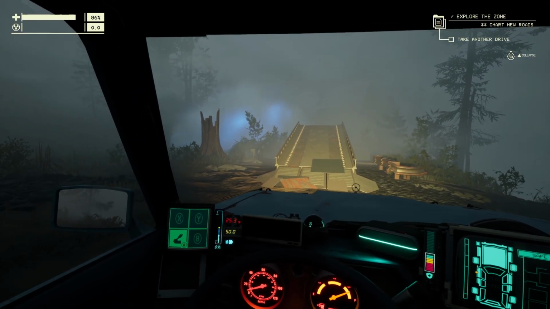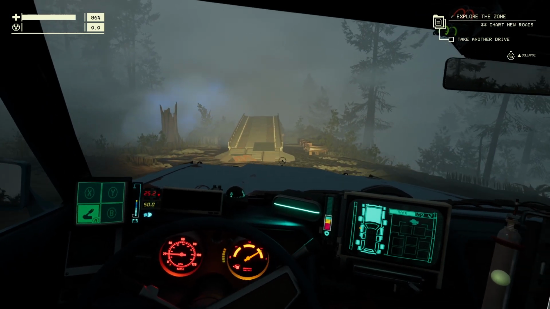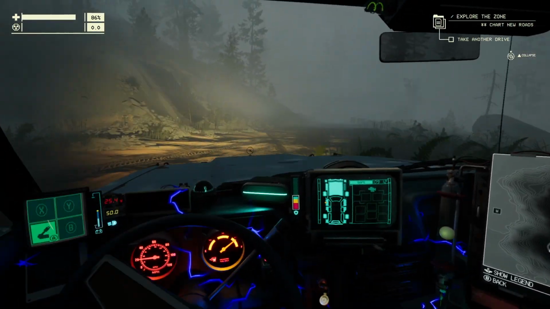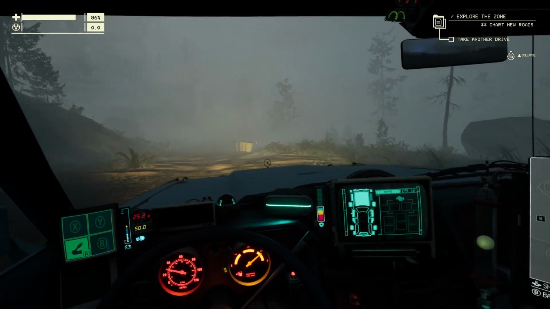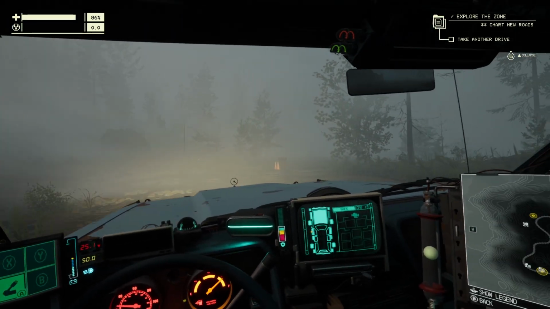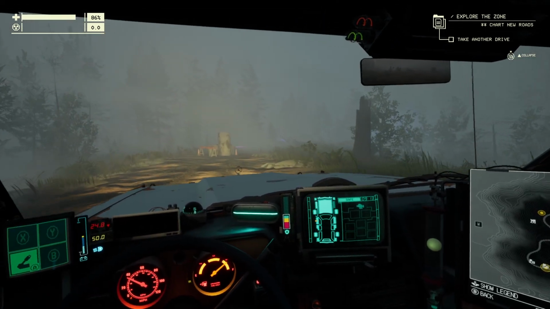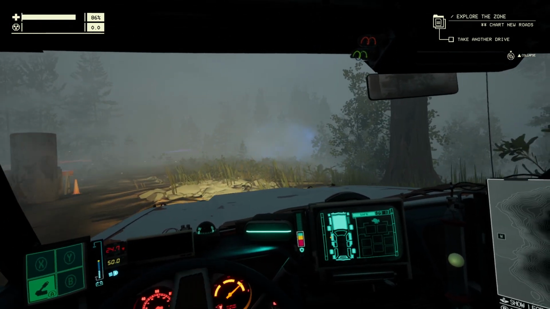Blind. I don't know what's past there. We could go around, but what fun is that? This is a mistake. Woo! Okay. Car doesn't look too bad. Okay, we've got a junction here. Or just an intersection. And a structure. Ooh, I don't like these anomalies. So let's go around on this side.